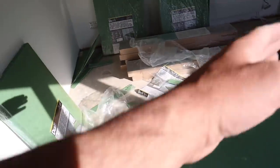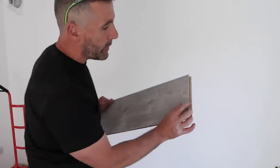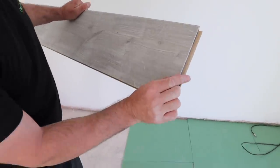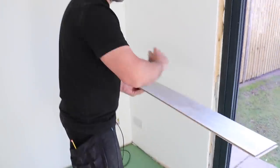So once we've got these full two rows, we're going to see whether the floor starts on the left side or the right side, depending on who's manufactured it. And then we'll get a few rows down, and then I'll show you how we're going to progress from there. Okay, so this laminate flooring, it's got a little blue strip in there. What happens is this next one pops down, that little blue strip, then clicks into the other one and holds it in place. So that means this floor is laid left to right.